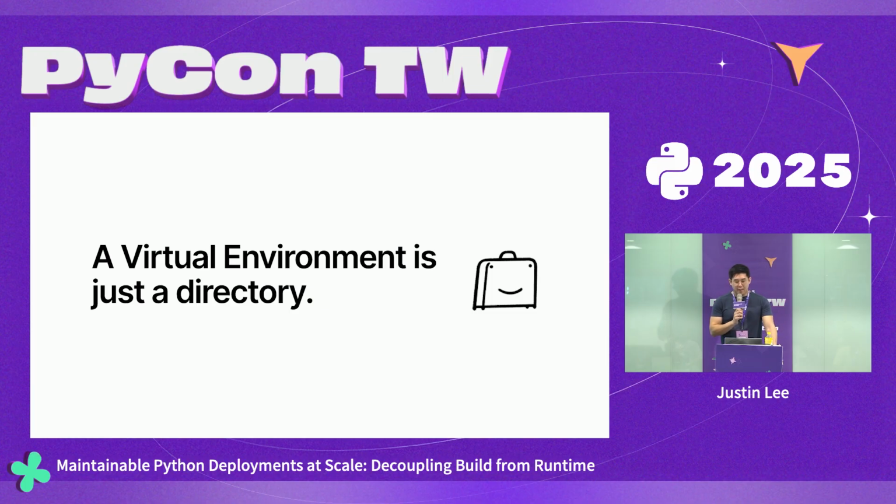And what you may not have realized is that a virtual environment is just a directory. When you use a virtual environment and you run pip install to install a package, all it does is take the installation process and install everything into the directory that was created for the virtual environment. And because it's a directory, it means we can just cache it.